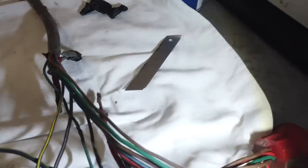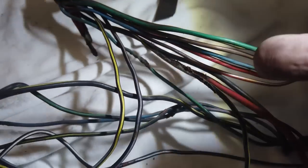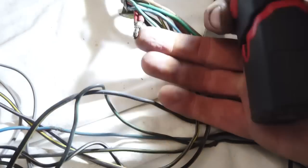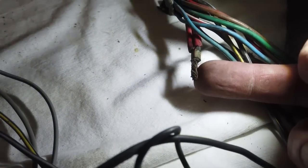I found another wire that was chopped there. So I just resoldered that. That wire is too short, so we need another piece of red and yellow to extend it. It's no problem to connect the alternator up. They can pick up in that splice joint. Here they would have had a splicer that's come out with the heat. So there's enough for me to go on.